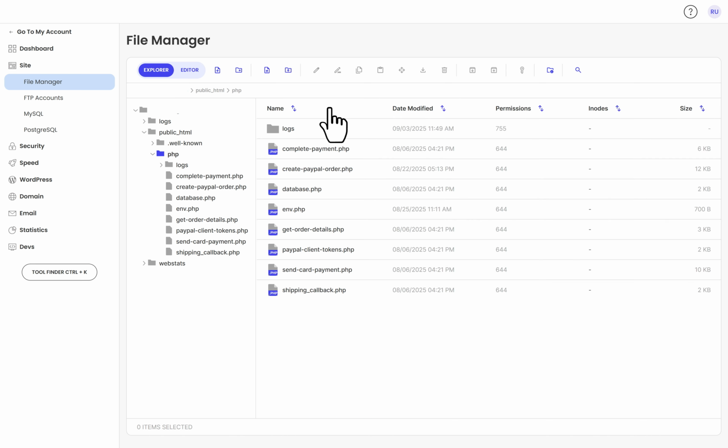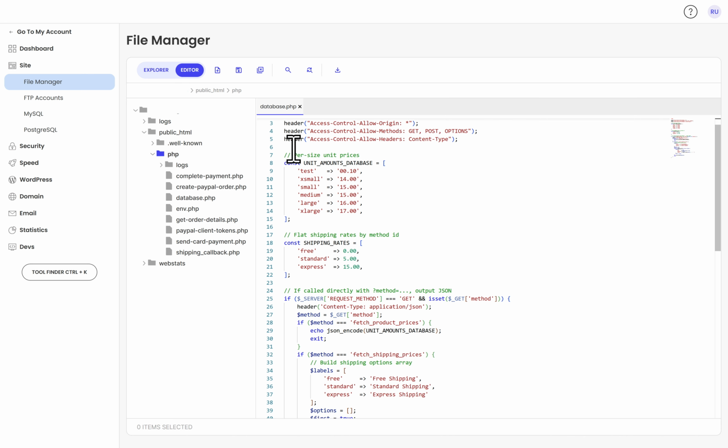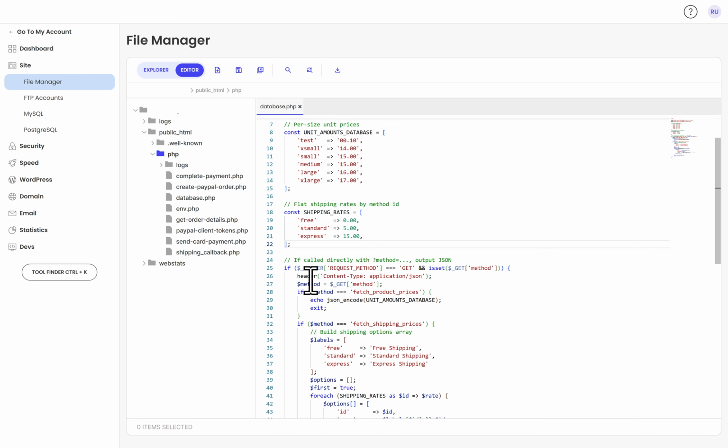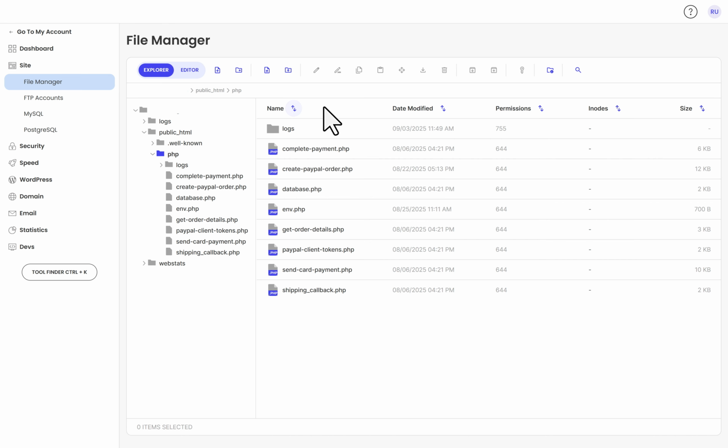I do have a placeholder database file that simulates the responses that a database may give you. I didn't want databases to be a stopping point to anybody attempting to use these files, so I just hard-coded some so that the demo project can still work. You will see product unit amounts and sizes and shipping prices and options. This supports what your business should already have implemented, which is that specific data points not being changeable at all via the front end, namely the prices of things and options.